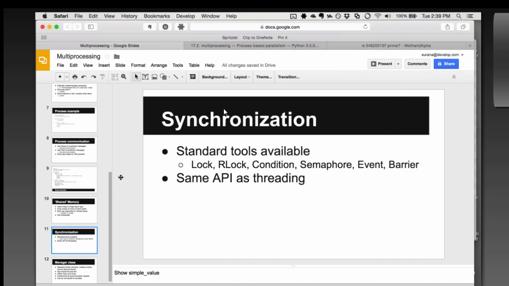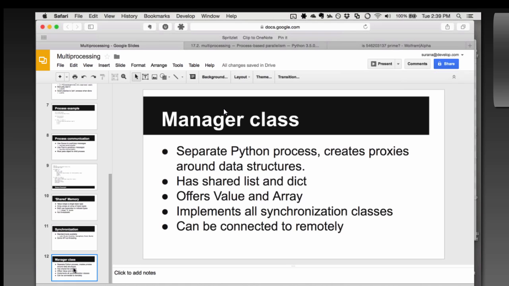Okay. Now the last concept, which is a little more complicated, is that they offer something called a manager class. And the manager class is going to create a special kind of Python process whose job is to protect shared data values that all the other processes want to use.